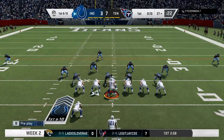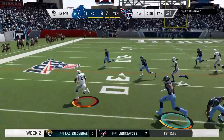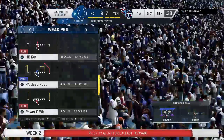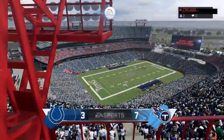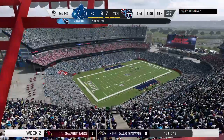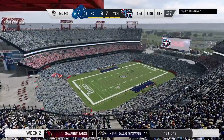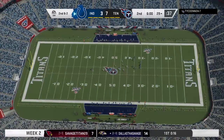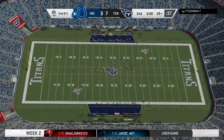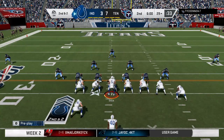Line of scrimmage, the 37 on 1st and 10. Now it's Hines. This will be stopped about 2 yards shy of the marker. 8-yard gain, 2nd and 2. That play wasn't quite as big as the play that preceded it, but still, gotta like the way they're moving the football, partner. Absolutely. Pretty good room to run on that last play. Yeah, they didn't get a first down, but still, you'll take runs like that each and every time, won't you? 8 yards the gain on that last run. Here's 2nd and a couple.